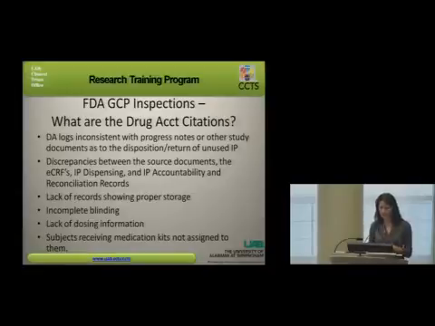Subjects receiving medication kits not assigned to them. When this happens, generally it's considered a true med error in the fact that it was a process. The medication kit, just to give an example, you might have a kit that is labeled 1714 and another kit that's labeled 1719.